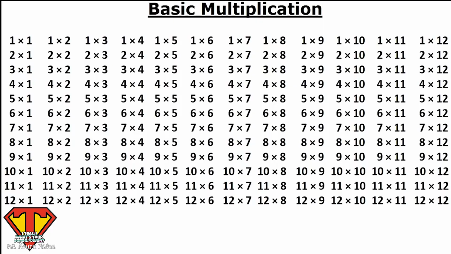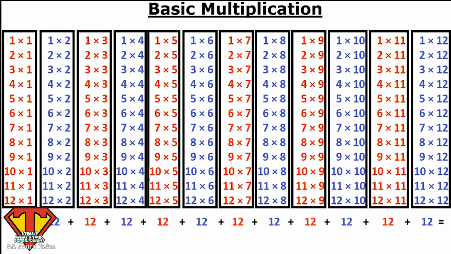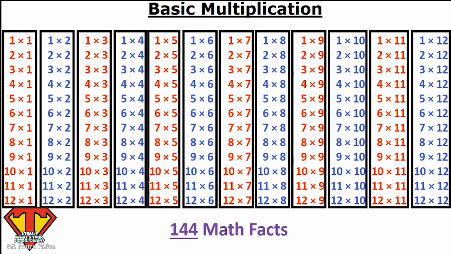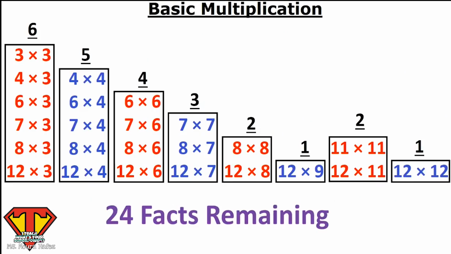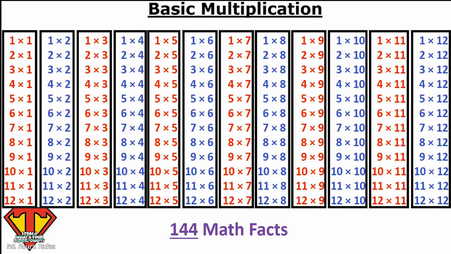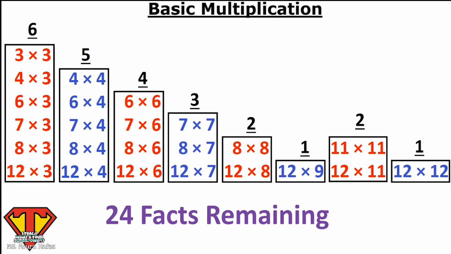In this video, we're gonna take a look at how we create the fastest, easiest, and most efficient way for students to learn their multiplication tables. So write off from 1 times 1 to 12 times 12. That's a total of 144 multiplication tables. That's a whole lot of things to remember. However, we created a method where if you just know 6 rules, yes, just 6 rules, you can go from 144 down to only 24 remaining. Yeah, that's right. How is that possible? Well, let's take a look.